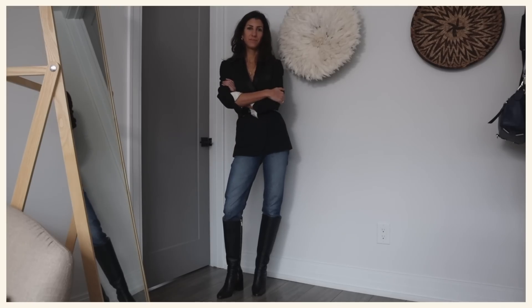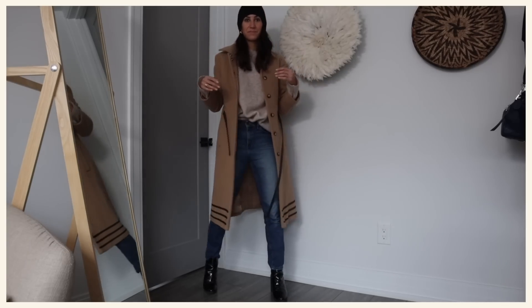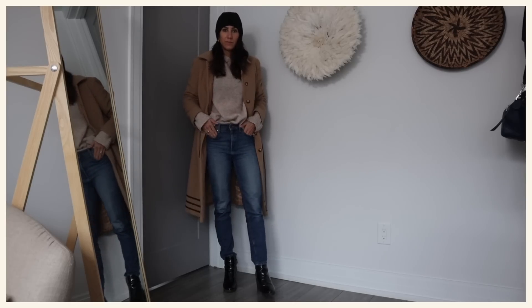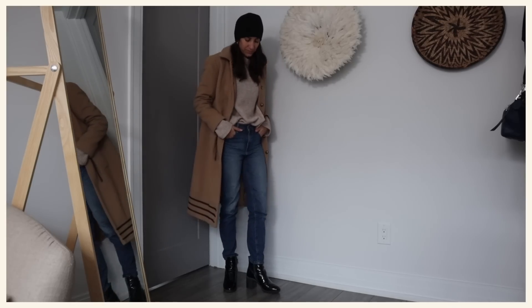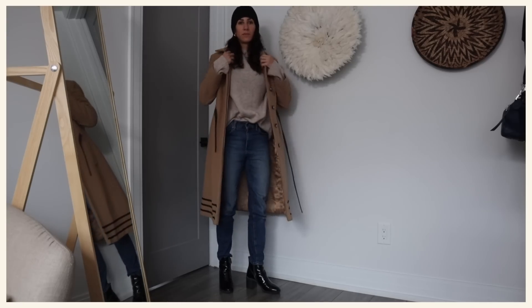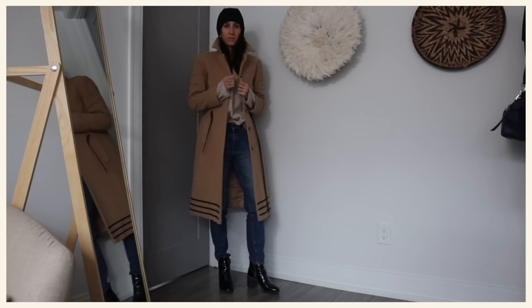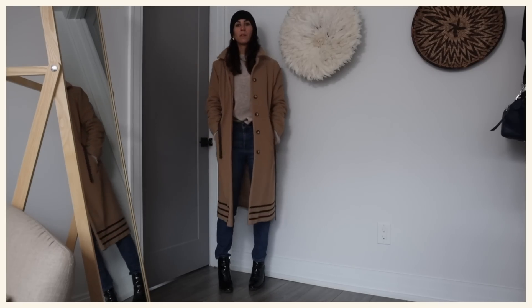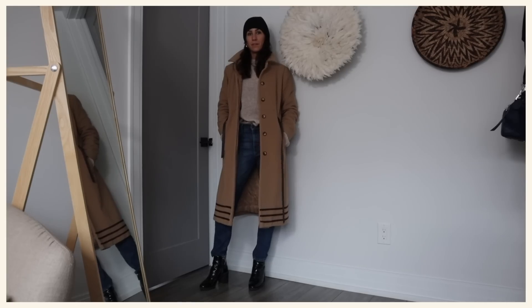Add a knee high or tall boot if you can. If all you have are shorter boots, that's fine — just keep the shorter boot the same color as the denim, or grab a sock that's a similar color as your bootie so things feel more elongated. Another great option with the skinny jean is wearing it with a cocoon or oversized coat. Even if your coat isn't oversized and you have a more tailored long wool coat, it will still create a beautiful, long, classic lined silhouette — a clean look that really works well with a skinny jean.